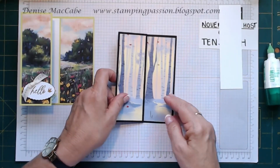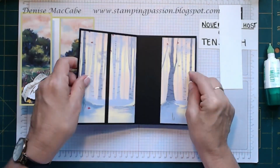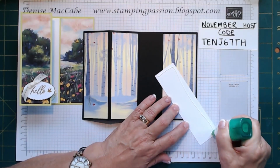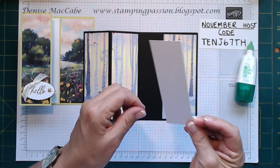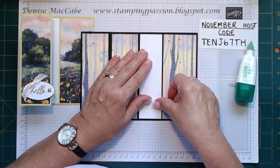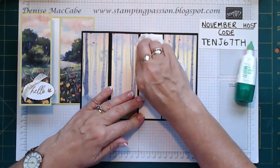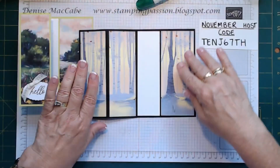Isn't that beautiful? How gorgeous does that look? Can you see the colours in that? And I'm just going to open that up and I'm going to pop that there. And that's where you'd write your greeting. Super simple cards. And our papers are just so beautiful that the papers can do all the work, and you can just stamp a sentiment and you're done.